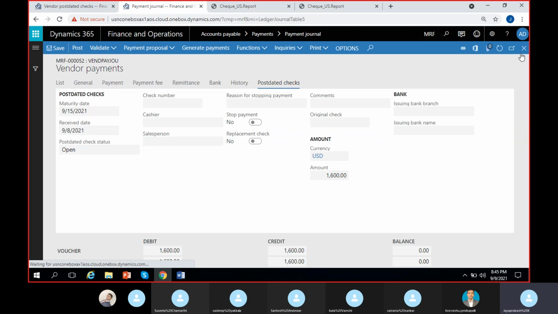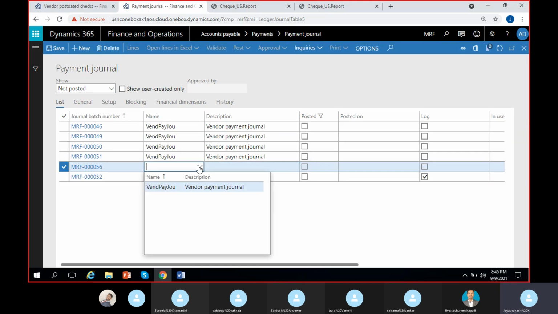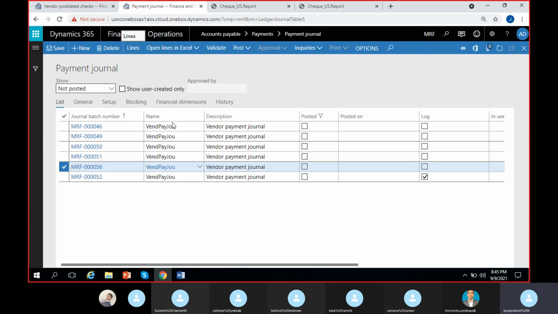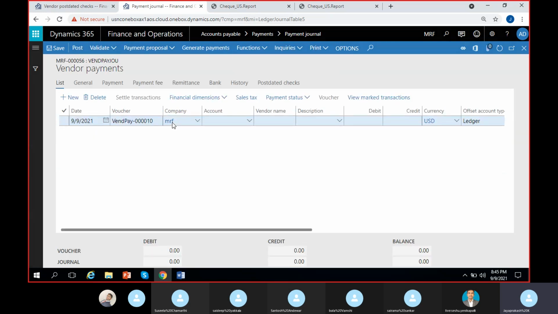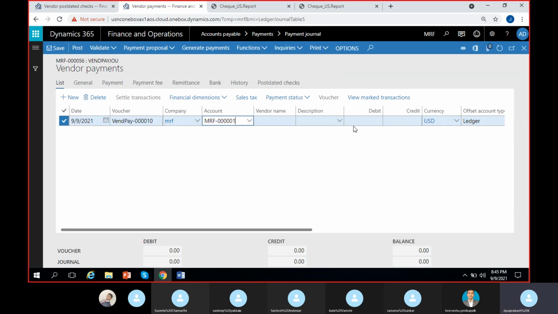That's okay. Let's try to do one more transaction quickly for Seshu's question, and let's try to reverse it as well later. Suppose I'm going into the same vendor account. Select this vendor, debit this vendor for $900.